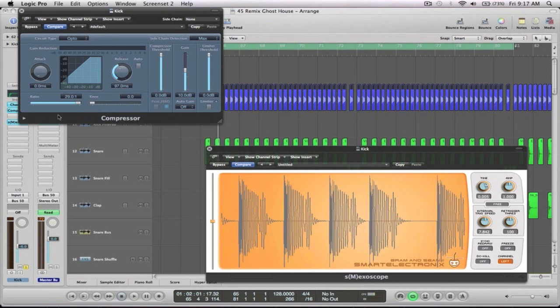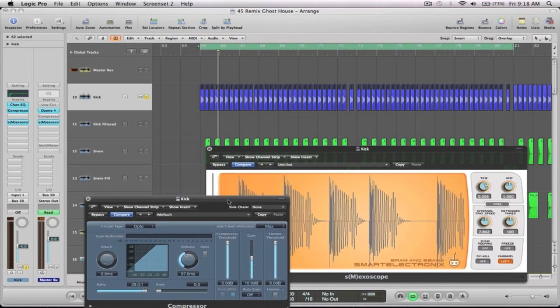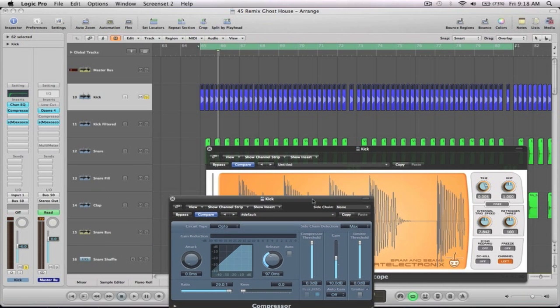So the ratio is, say this is the kick and this is the part being compressed. The ratio is how many times you divide that. At 3 to 1, it's divided by 3, and only that much will go over the top.